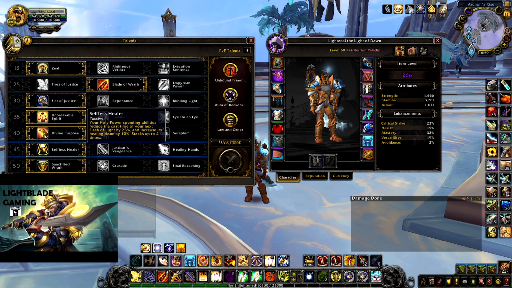But Selfless Healer is also really efficient because it doesn't use Holy Power, so it doesn't cost you DPS. You can use it every 4 times you use Holy Power Spenders. It's a free Flash of Light, which is pretty decent, and it will help you stabilize if you're doing content between anything between 10 and 18, so it will be useful to use Selfless Healer.